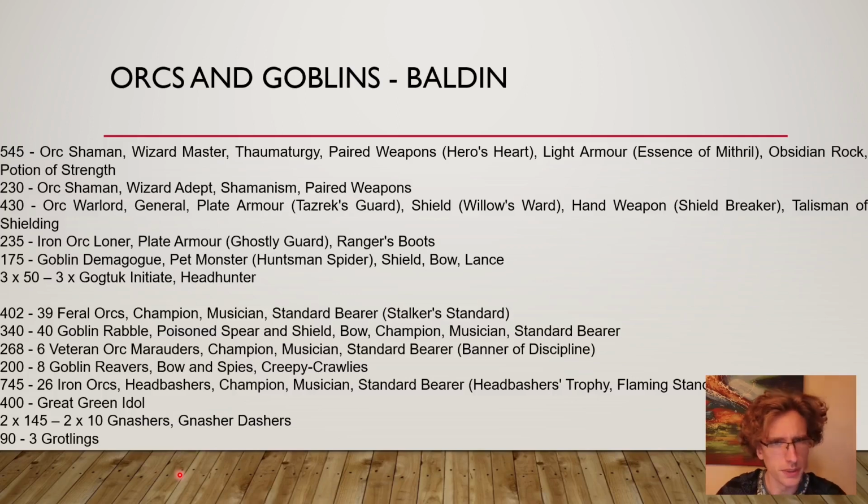Then for my opponent, he is playing Orcs and Goblins. He does have a mix of Orcs and Goblins. That's something that you don't necessarily see nowadays, with the mono armies also being quite viable. But let's get into it. He has an Orc Shaman, Wizard Master Thaumaturgy, Wizard Adept Shamanism. He has a Warlord who is quite beefy with Shieldbreaker. He has obviously an Iron Orc Loner, because why wouldn't you play this guy in the current book?